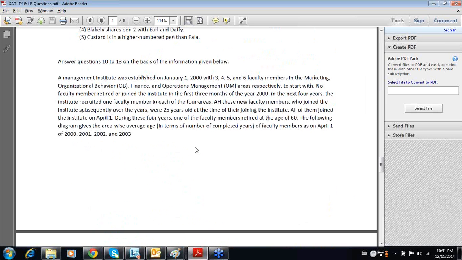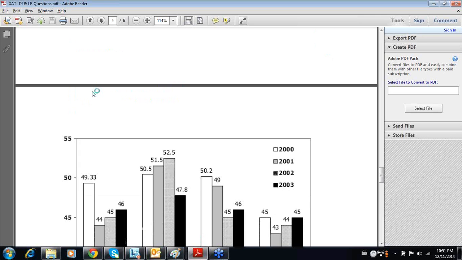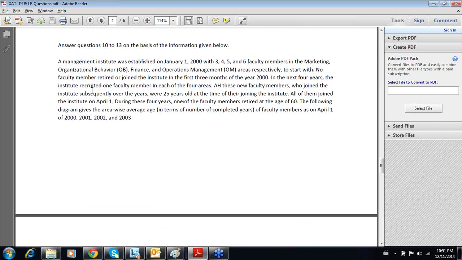So let me proceed to this question, question number 10 to 13. If time permits, after this we will solve this question, otherwise this will be the last set that we will be solving today. Others you can see from my solutions that I will share after this class. Let me give you 5 minutes to solve these 4 questions. So 10:51 it is, 10:56 we'll review the questions.